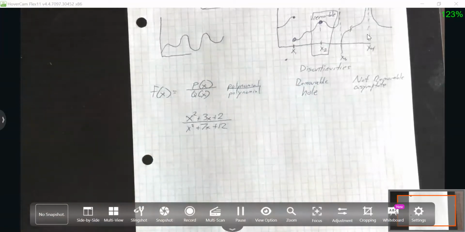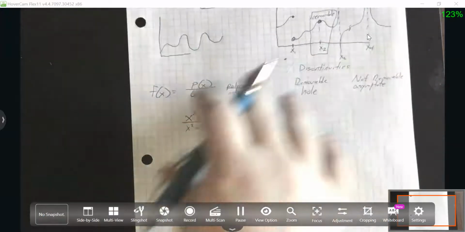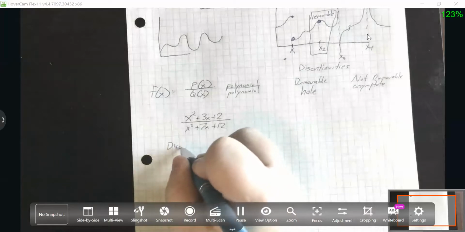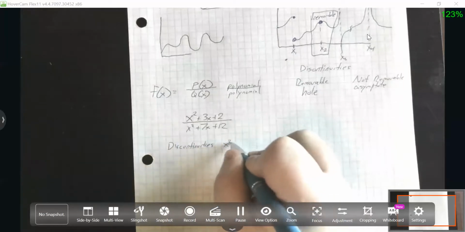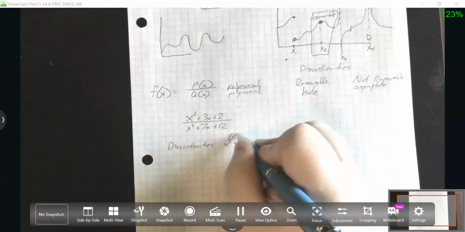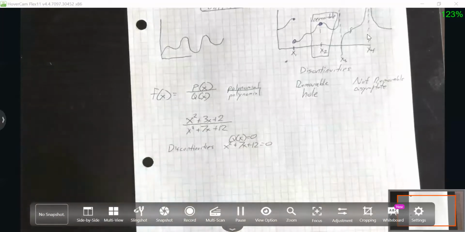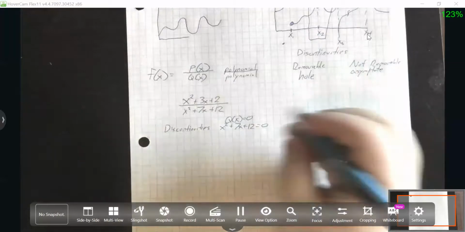When we go to analyze these, we tend to want to look at it in a specific order. So first things first, we need to know where the graph is breaking. The graph is going to be chopped up based on when the denominator is equal to 0. So our discontinuities are going to occur when the denominator, our x squared plus 7x plus 12, is equal to 0. So we're looking at when q of x equals 0. For the most part, that's going to be when we can factor it. Otherwise, we'll have to use the quadratic formula or anything else that's appropriate.